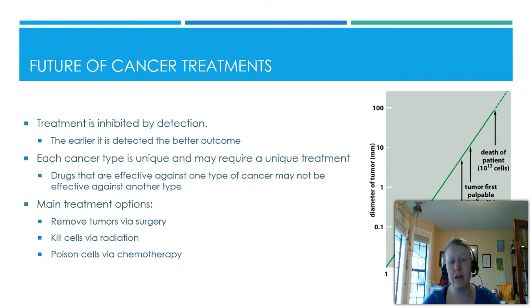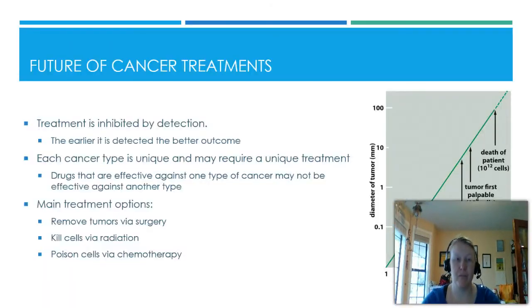So the three main treatment options we have are surgery, radiation, and chemotherapy, and these are what we use, but we're still trying to design better, more targeted methods to treat cancer and to remove it. But as you hear, detection is really our first line. If we can detect it better, we may be able to treat it more easily without all the damaging side effects that you see. And as I said in the last slide, this whole section could use a semester of information, and so it's really doing a disservice to cover it on just this one slide, but I wanted to make sure you got that part covered from our chapter. So this is the end of this topic.